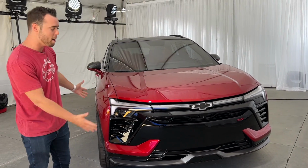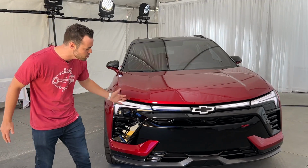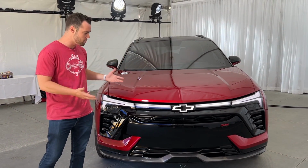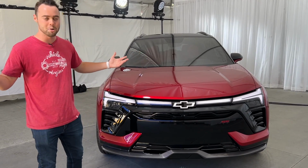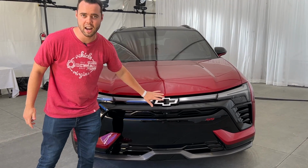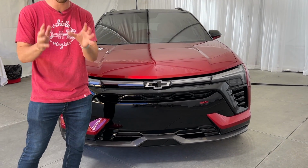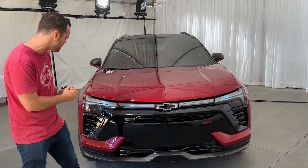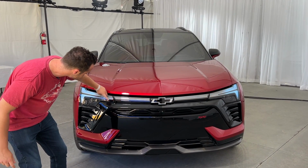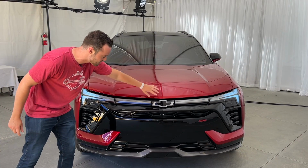So when you walk up to the car with the key, it welcomes you with a unique little lighting sequence. When you walk away from the car, when you're done with it, it has a goodbye sequence. And it even illuminates this bow tie, and when you're charging it, how cool is this? You can tell how much the car has been charged from outside the vehicle by seeing the intensity and the speed at which the LEDs illuminate on the front of the car.